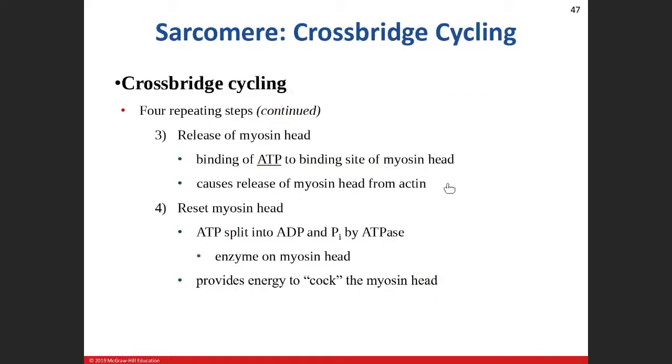Make sure everybody got this written down. Crossbridge cycling is not terribly detailed. Not too bad. It kind of reminds me of talking about a revolver. So you have that little guy there. It reminds me of that kind of motion. Yep. Very similar.